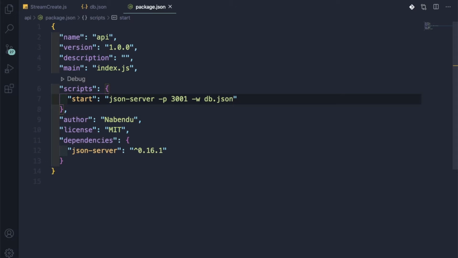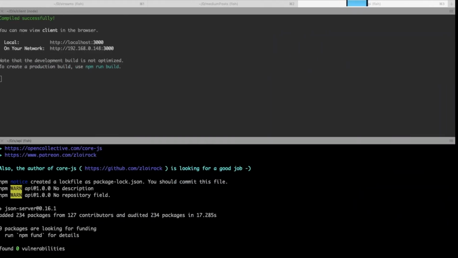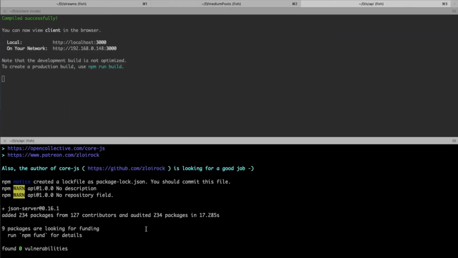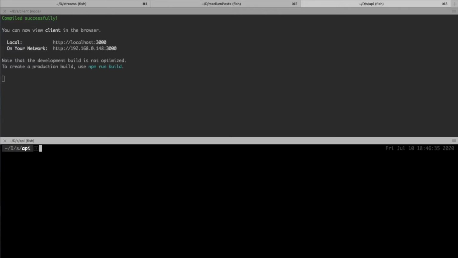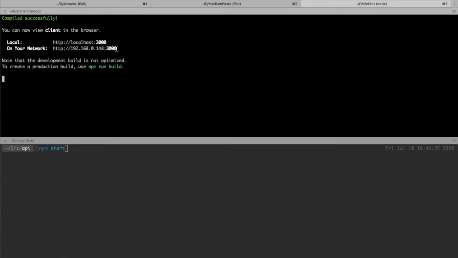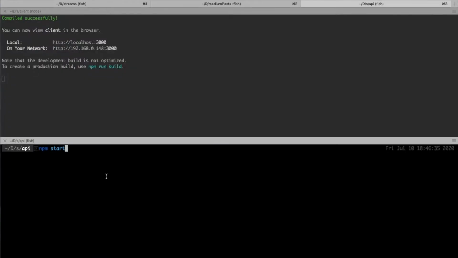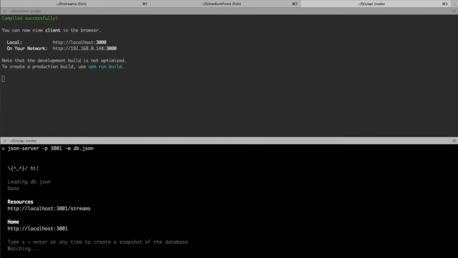And now yeah, our npm install is done. So let me do an npm start here in the server. We're doing it in the server. It is already running in the client, so this is the server we are starting. Let me start in the server. So yeah, it got started.